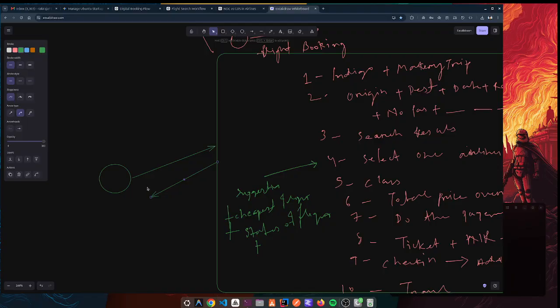Then after some days, if the user wants to know the status of the flight, basically the flight details, right, when it will arrive, or wants to download the boarding pass or the ticket again, the user doesn't want to navigate through the portal to the exact place to find that information. The user will use the chatbot to ask for a ticket, and the chatbot will provide the ticket details in PDF format or PNG format, and the user will download it from there itself.